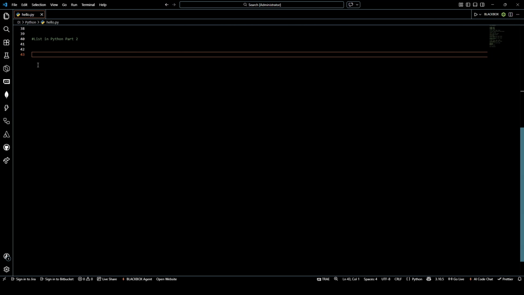Python has 11 built-in list methods to modify, search, and manage list items. First one is append. Append is used to add items at the end. This append method simply adds a new item at the end of the list.